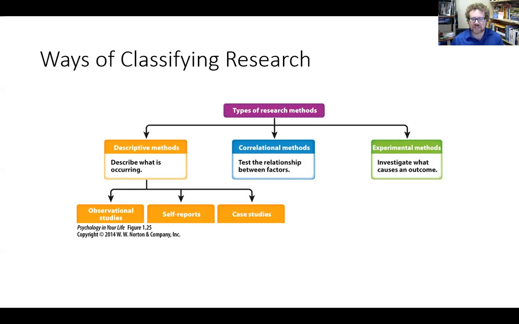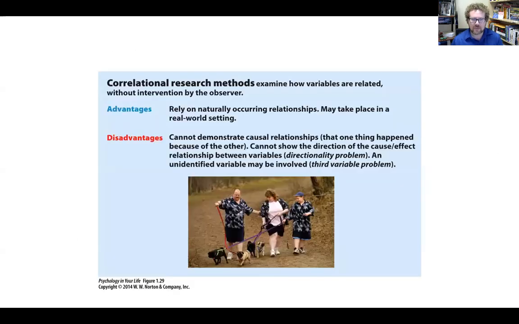The next level of sophistication up, you might say the intermediate level of sophistication when it comes to social science research, is correlational research. So with correlational research, you're simply measuring relationships that exist between 2 variables. And when we use the term variable, what we mean is anything in the world that can be measured that changes. So anything that changes is considered a variable. So correlational research looks at how 2 or more variables are related to each other. And a vast amount of social science research is based upon correlational findings.